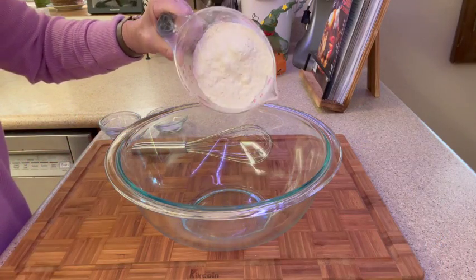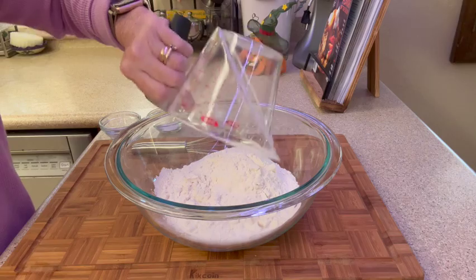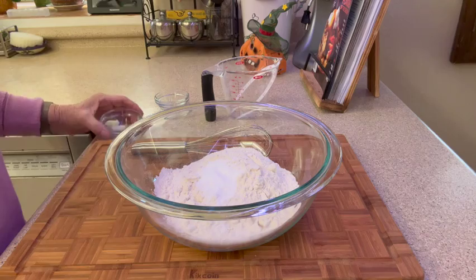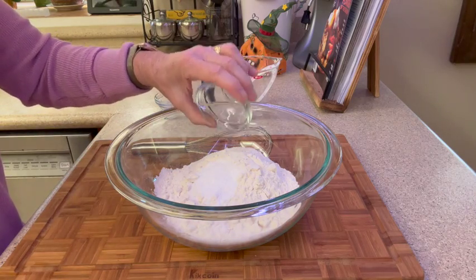The sugars are coming naturally from the sweet potato, the applesauce, and the apple chunks I'm putting in, so this is a healthier muffin. It could be served at brunch, at dinner, or if you like savory for breakfast, eat it for breakfast. In a medium bowl we're going to combine two cups of all-purpose flour, one and a half teaspoons of baking soda.